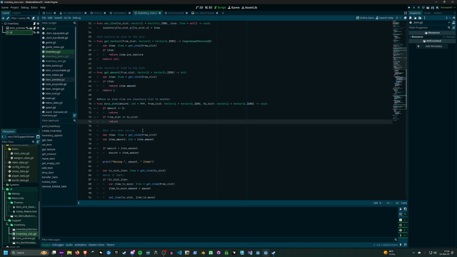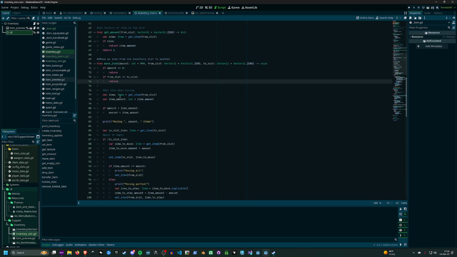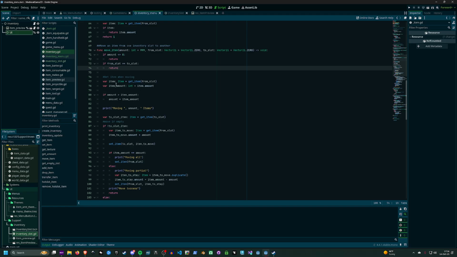And then getting an item when moving, it just gets the item from the slot, gets the item amount, and if the amount is greater than the item amount, which it shouldn't ever be, but if it is, it just sets it to that.